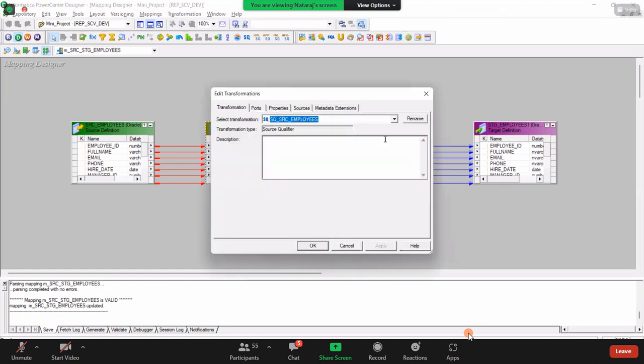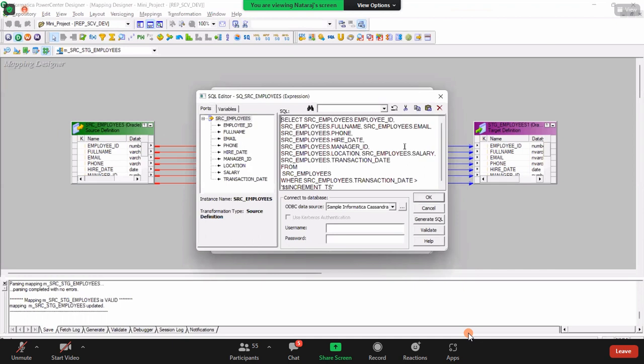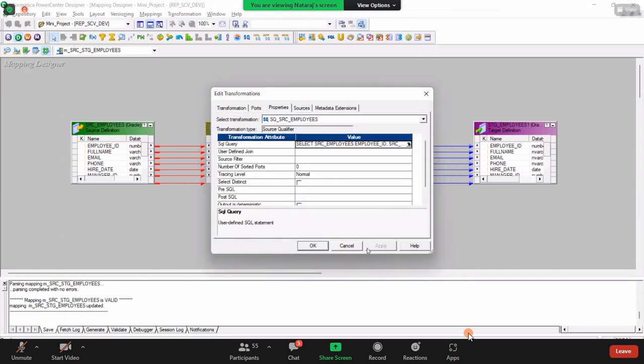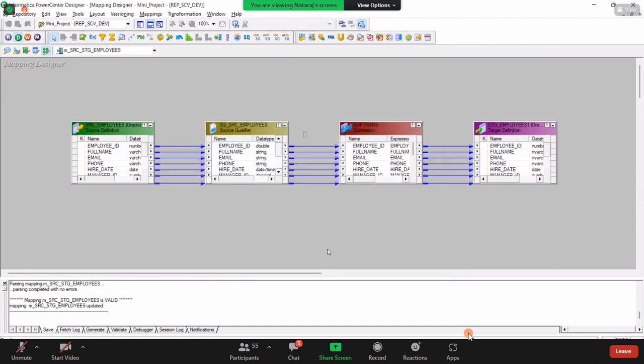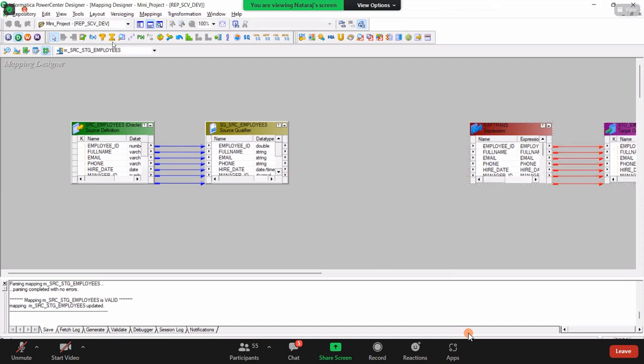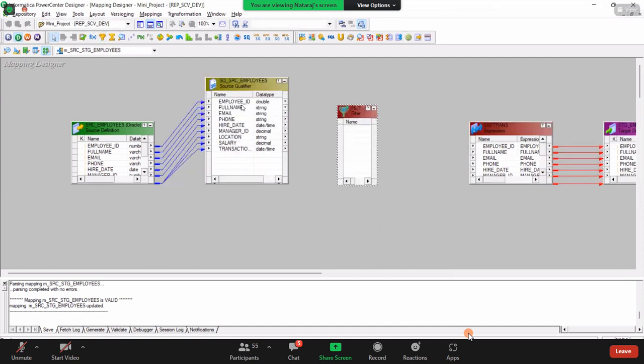Where can you give it? Filter. Just a filter, that's it. Take a filter and bring everything to it.